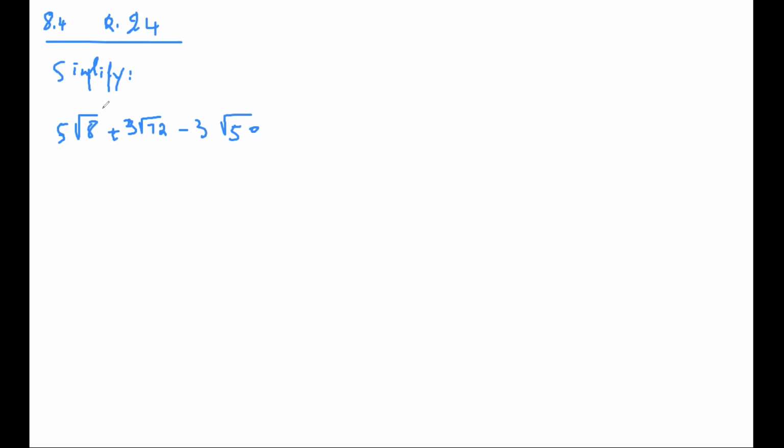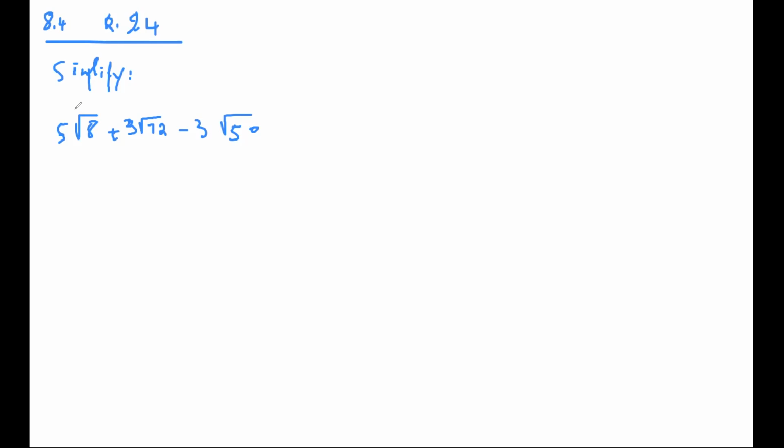Let's start with radical 8. Do we know the radical of 8? Is it a whole number? It's not a perfect radical, right? It's not like radical 9, which is 3. It does exist, but it's a decimal. If we plug this in the calculator, it's close to 3. 2 times something, 2 times 5, 2 times 6.